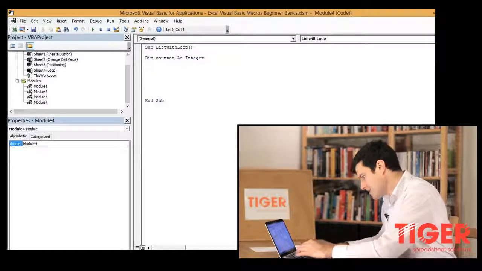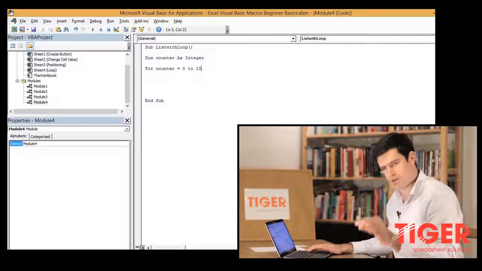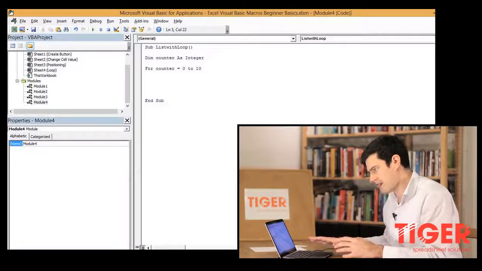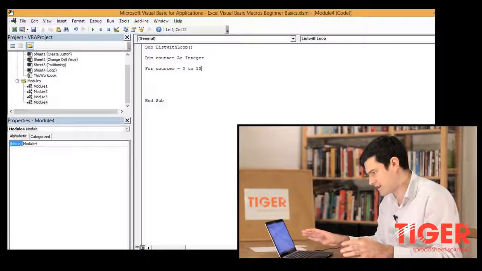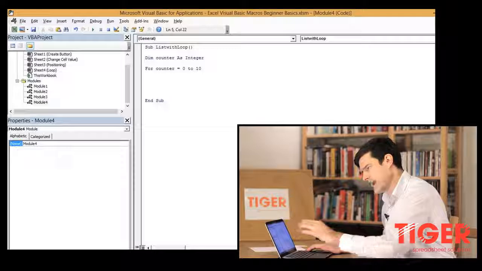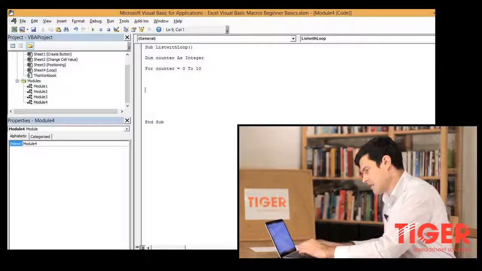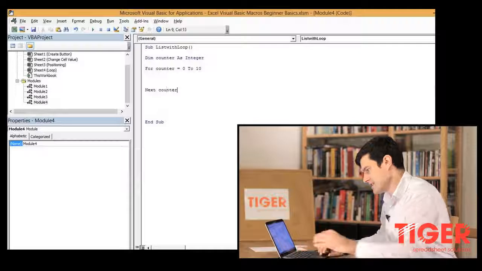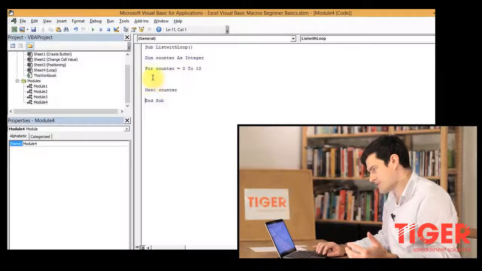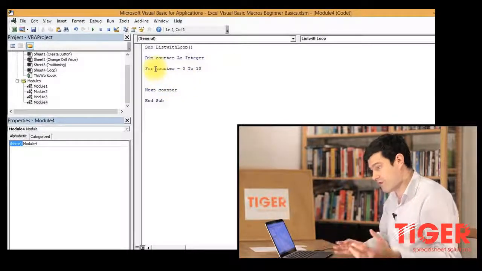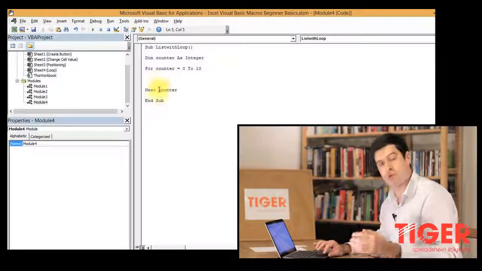And then we're going to use a for next loop. So for counter equals 0 to 10. Again, don't worry too much about the syntax at this stage. It's fine to copy, and once you see everything, you'll have a much better understanding of what's going on. Then you can go into the detail issues. Okay, but we're going to use a for next loop. We have the for element here, and we're going to have the next element at the bottom. So those are the 2 main elements of the loop, the start point and the finish point. And you'll notice at the start point, for, we've used the variable counter, and at the end point, we've used the variable to.